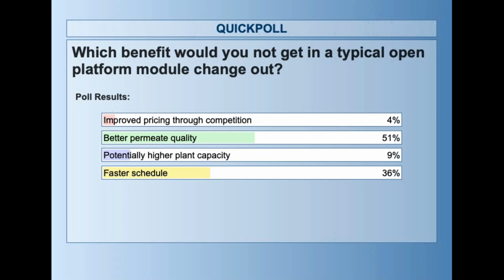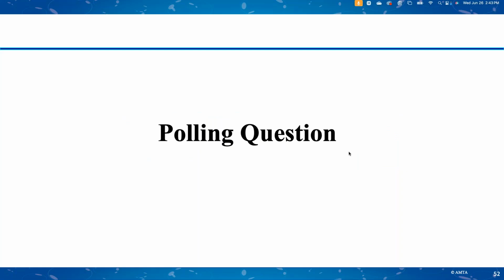As we've seen in the example I was highlighting, you're likely to be able to get much higher capacity, 10, 15, 20%, either through a new chemistry that's going to be less fouling, or you're going to have more surface area in the new modules, and you will get a faster schedule, right? If you have an open platform and you need to expand your facility, you don't have to start taking the jackhammer or opening the roof or getting a contractor into the building, and just change the module. You'll for sure get a much faster schedule. So that's another big advantage of the open platform, the speed at which you can react and get something done.